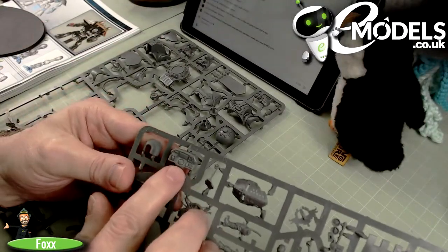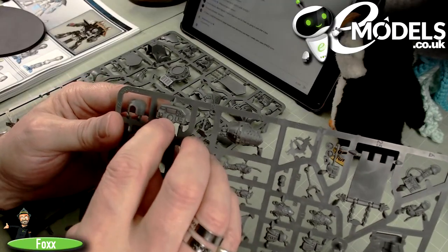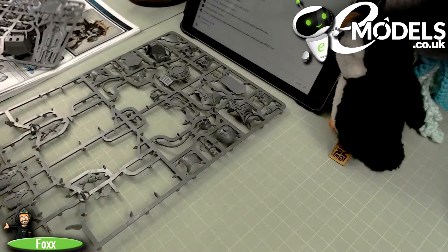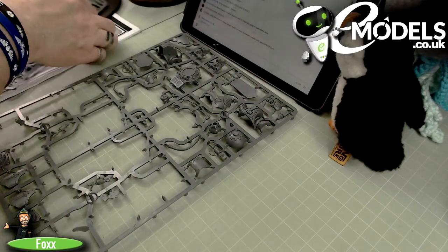And there's the instrument panel. I like that. I've got to see if I actually have the skill to paint things on these display screens. I might try and paint some little vector graphics or something. I don't know. I'll try it. Anyway, shut up, Foxx. Do some flipping work.